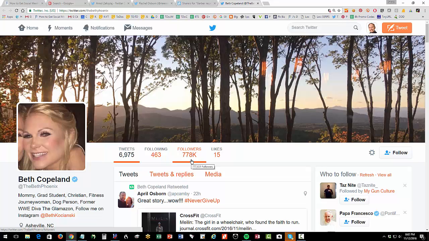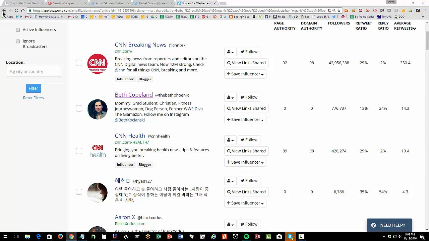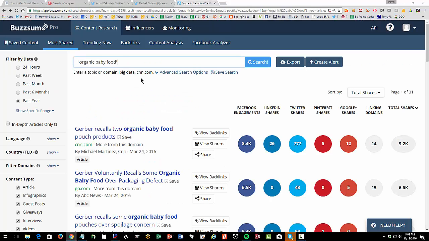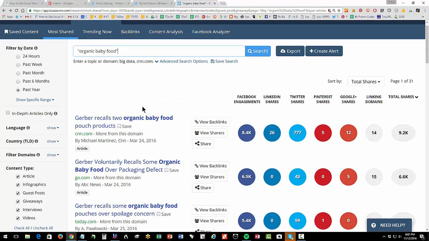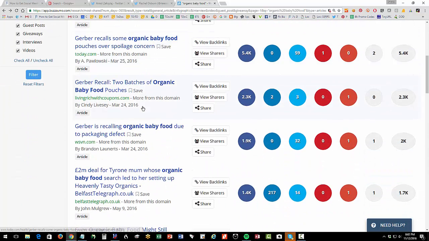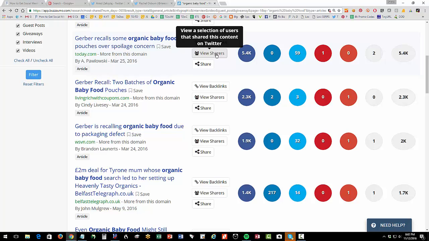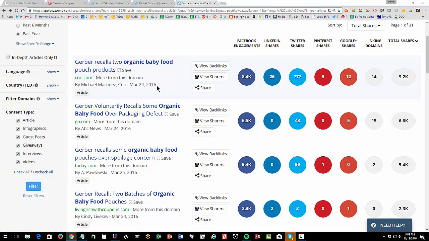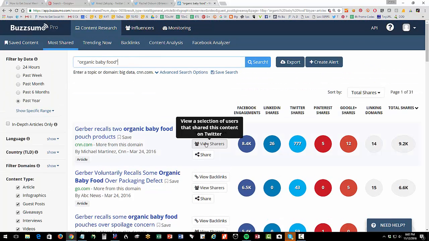So then you can find out if she might be interested. So BuzzSumo will take a content keyword like organic food, organic baby food. It'll tell you what type of content did people tweet out, and then you can look at the sharers to see who were the people who shared it. So that's really a cool thing. So keywords to sharers to influencers to reach out to pitch.